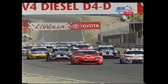The most weight-laden car in the field starts third. That's Jamie Campbell-Walter and Nicholas Springer, winners of 2 of this year's 4 races. They've got an 80-kilo weight penalty, which is like having a co-driver alongside you. Doesn't seem a lot when you look at the size of the cars, but believe me, it will make a big difference to their tyres.